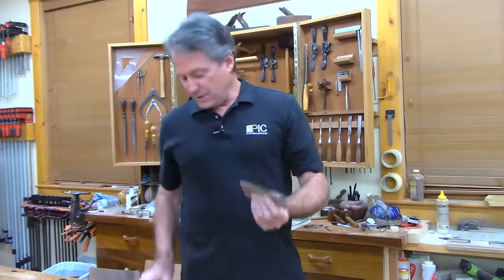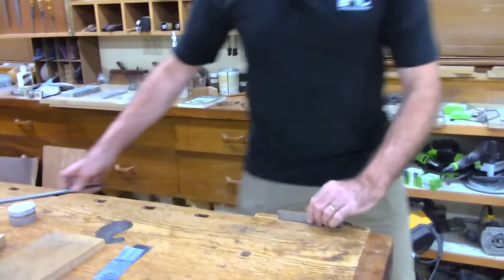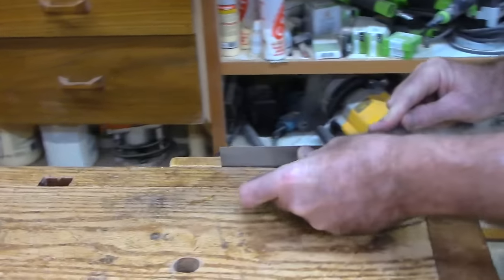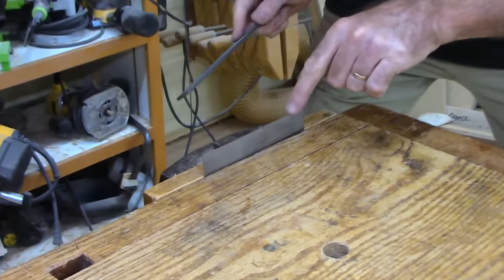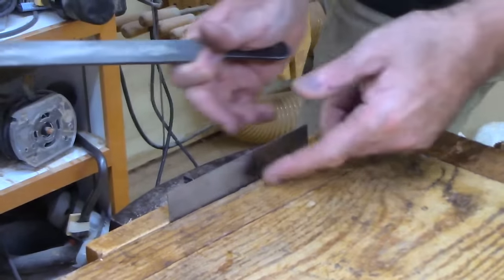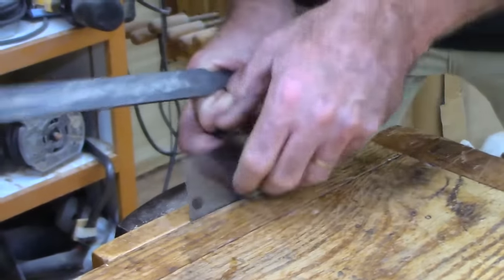In order to create that edge, once you've used it a little bit, you're going to take it to a file. If it's brand new you don't have to go to the file right away. To use the file you want to get it into your vise — this is just going to quickly flatten and remove some metal. I'm going to hold the file at a diagonal and give it nice even full strokes to maintain flatness of the edge, I don't want to dish it out. As I'm doing this the light is reflecting on the edge and I'm seeing it get wider with each pass because it's changing from rounded to flat. I can feel just a very thin hair of an edge there, and that's good, that's about where you want to stop.